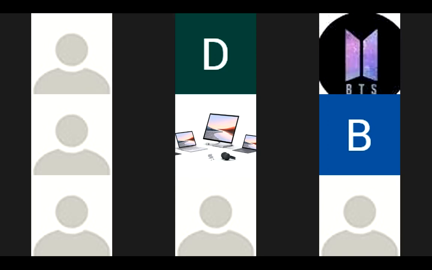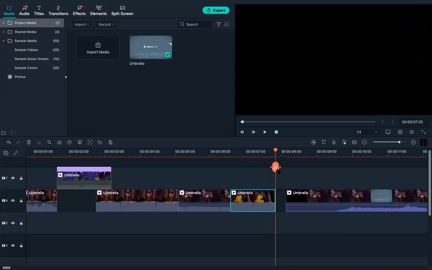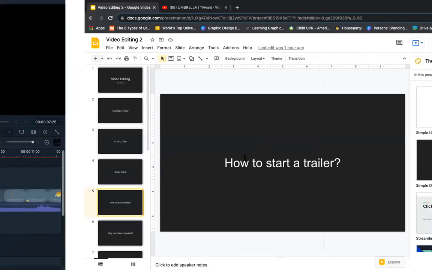Any other doubts? You can lower your hand if your doubt is clear. Okay, we'll continue. We'll go a little quickly now with making the trailer. So the next scene I had in mind is at transition. Okay, let's go to the next point. Zoom out of the scene to show motion.